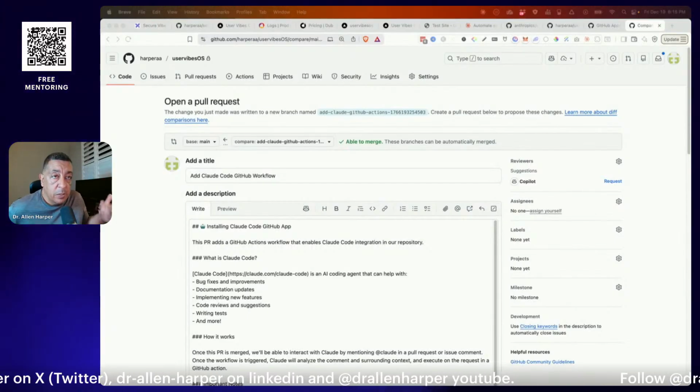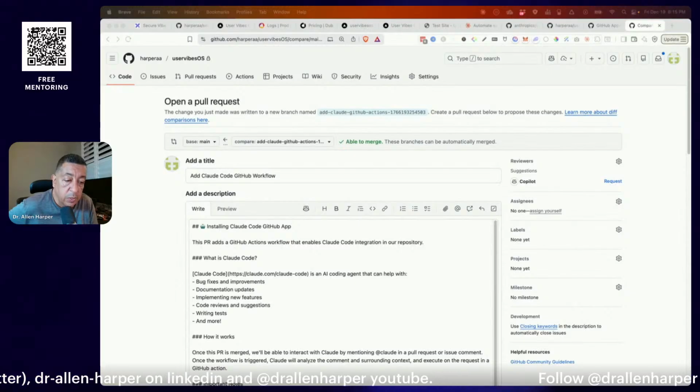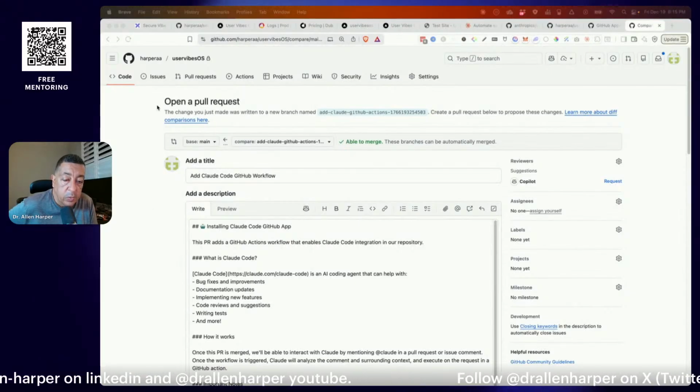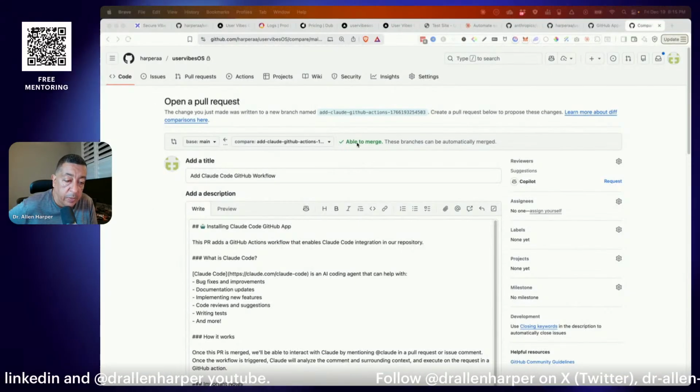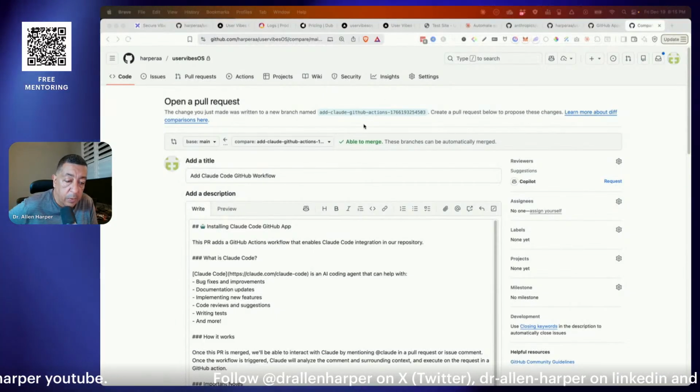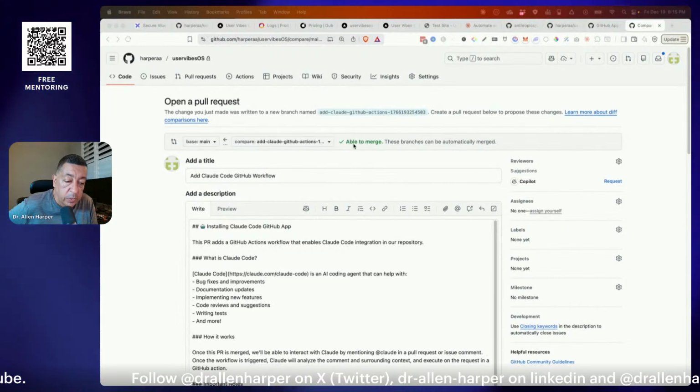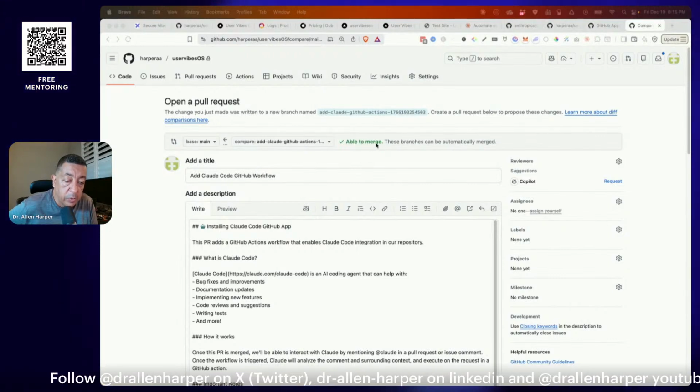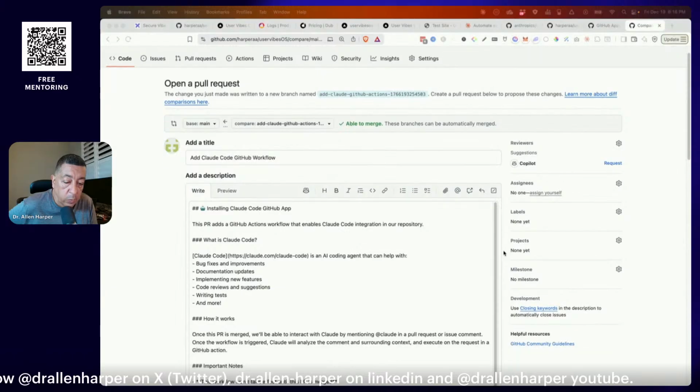So we want to make changes, and then we want to merge those changes. What it does is it creates this pull request for you automatically, and it launched it into a web page. We didn't have to do anything. And then it's running some checks, and it's saying it's able to be merged. Okay. And so what it does, it comes down here.